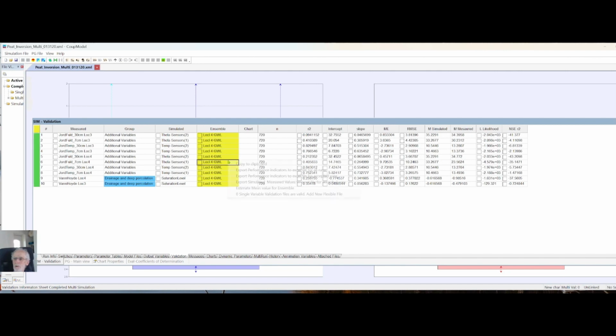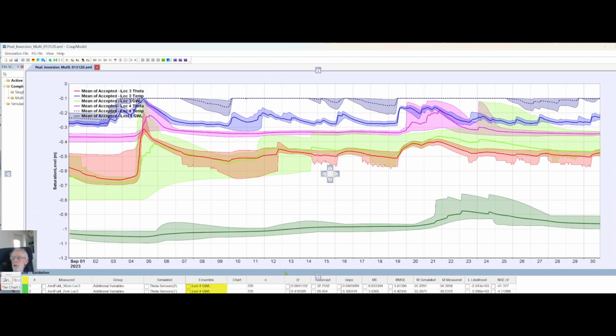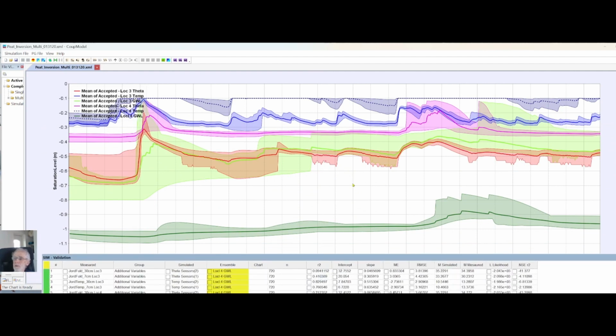But what's interesting is, of course, that now if I make a plot, and we can make a plot first of the saturation level, we will see something that looks a little bit messy, but it is the 6 different ensembles showing how the criteria have been able to give 6 different outputs of possible dynamics of the saturation level.